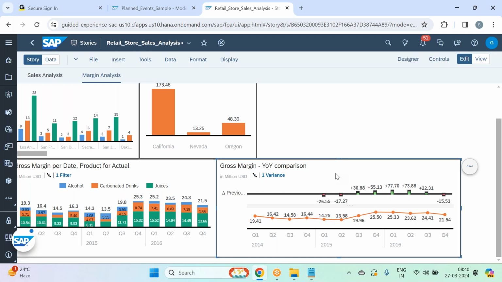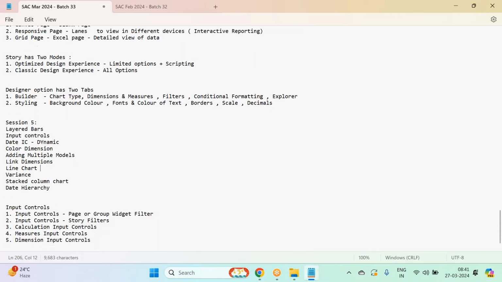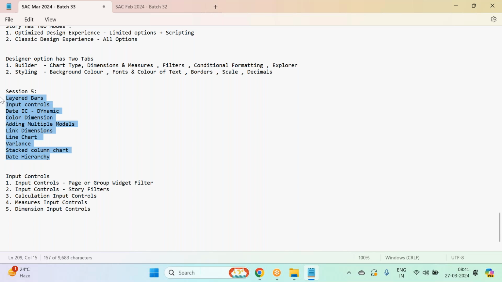All right, guys, we created all these widgets, so maybe I stop here. I created line charts, variance, stacked column, date hierarchy, everything I mentioned. I'll write the data into the planned events model.